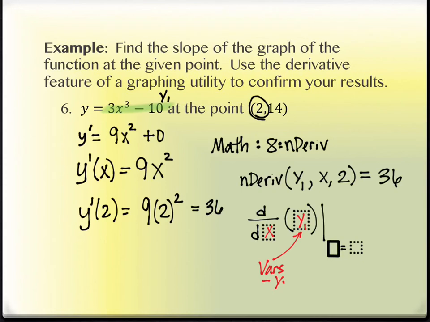And then you choose yvars. And then you choose function. I think it's F and C. And then you choose y1. That's how you get it. But you can also type in x cubed minus 10 if you wish. So you hit vars, yvars, function y1. And then the last thing you do is you put this number 2, whatever your value is you're looking at, in that little box there.